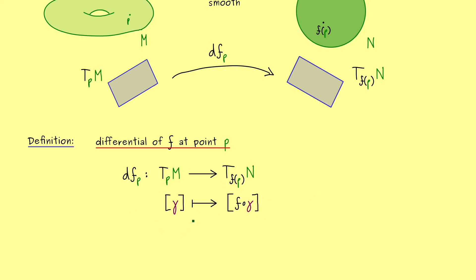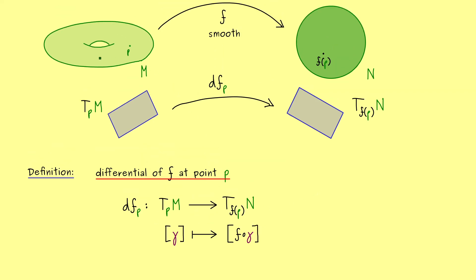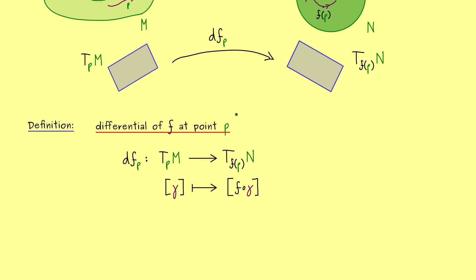This is something you can remember if we go back to the picture. We have a curve γ here in this manifold and then we push it to the right hand side. With this movement of the curves we also push a tangent vector from left to right. This means around the point p we have a linear approximation of the map f. As we know from calculus, the linear map given by the differential approximates our original function.